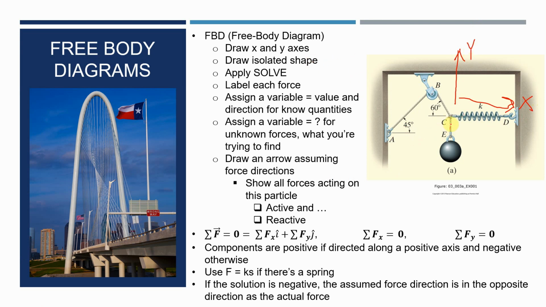The isolated shape. So we're going to work with this shape first. Isolate it. Apply the solve method. Find the forces. There's going to be a force acting, pulling up, and of course, weight pulling down. And then at each point, what are the three forces at this point, and so on.